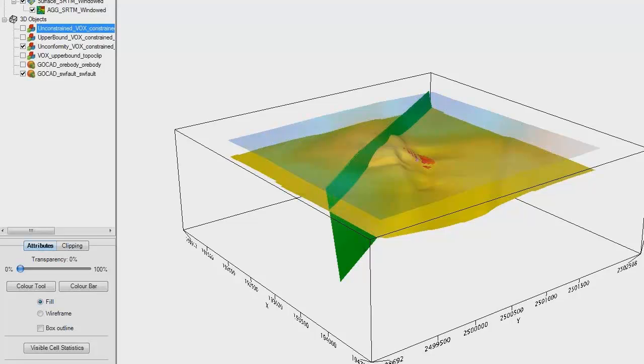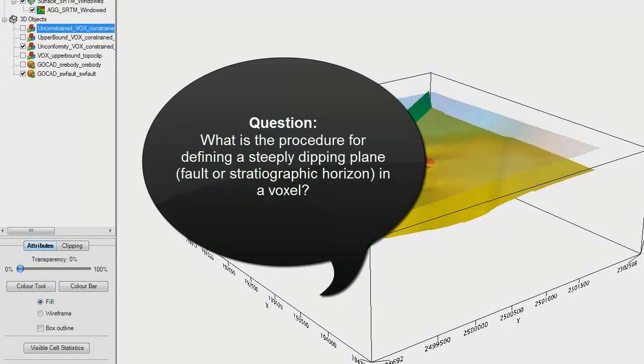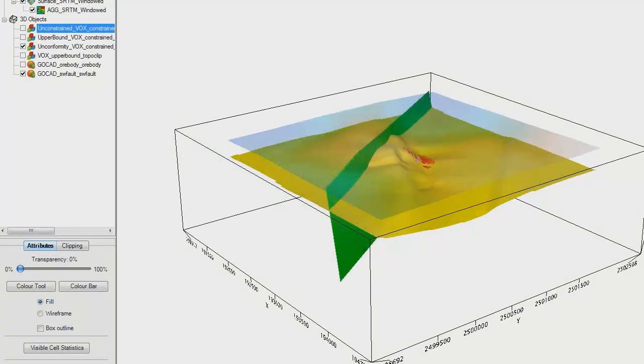Okay, thank you. So our third question, what is the procedure for defining a steeply dipping plane (fault or stratigraphic horizon) in a voxel? Well, this would be similar to the southwest trending fault that I've used here. This gets into a rather complicated use of the voxel utilities in VOXI.